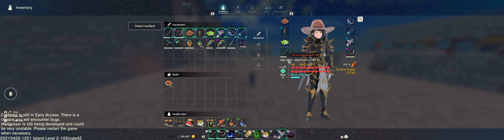So you can see I'm at 4890 attack power. Magic attack's not that great, but defense is terrible. Overall combat power 23,745. I'm not sure what this scales to everybody else or people who've played the game, but that's what I got. Not sure.